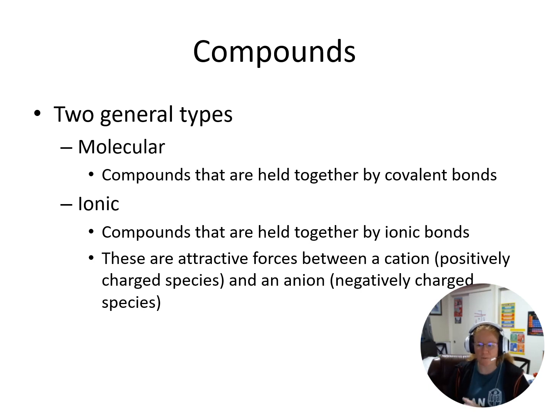Ionic bonds, we form ions. So we form a cation and we form an anion. Cations are positively charged, anions are negatively charged. Again, positive, negative, they attract each other. And so these are held together with electrostatic forces. Okay, so what we get with an ionic bond is either a metal and a nonmetal, or a metal and a polyatomic anion. So an anion that's made up of multiple elements.